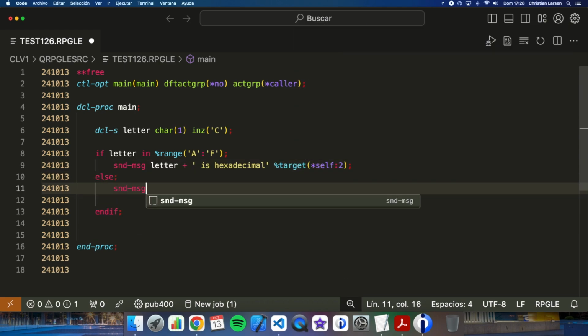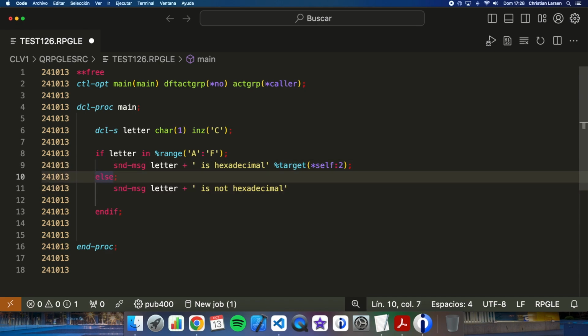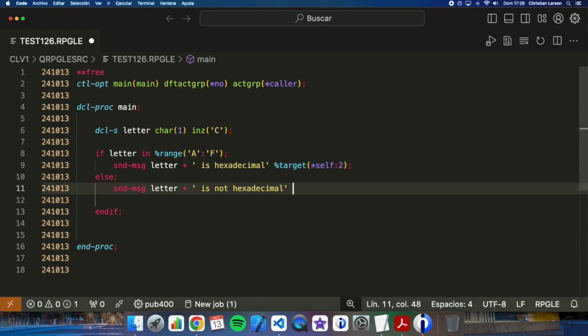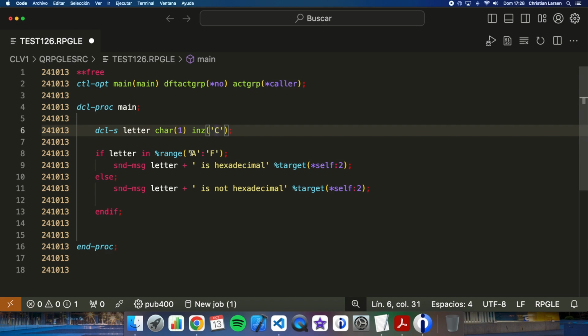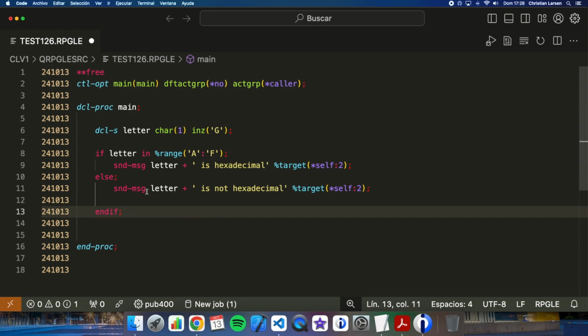Else, letter is not hexadecimal. So this way, as letter, which is C, is between A and F, then C is hexadecimal. If I write here a G, I will get that letter is not hexadecimal.